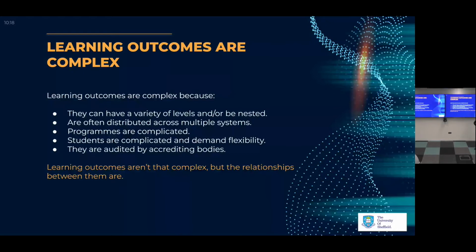Programs are complicated. So quite often, especially as students get into their final years, they're doing optional modules, they're doing different activities, they're doing different projects and things like that. So programs, co-requisites, prerequisites, all of these things make programs particularly complicated. And of course, students are complicated as well. So students miss things and engage with some things and don't engage with other things, and can have particular individual issues with engaging with the material. So how do we know that what they are getting is reflected in what our program documentation says in a rigorous way? And I think that they're also demanding more flexibility.